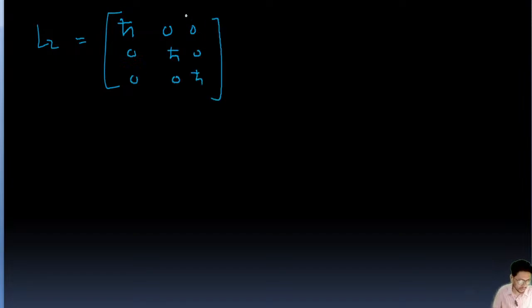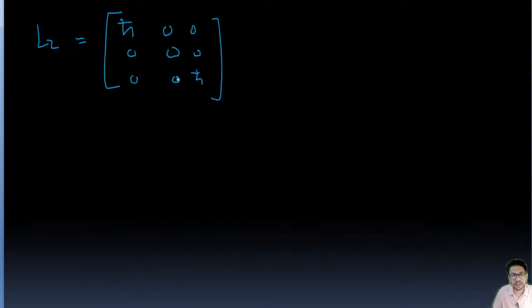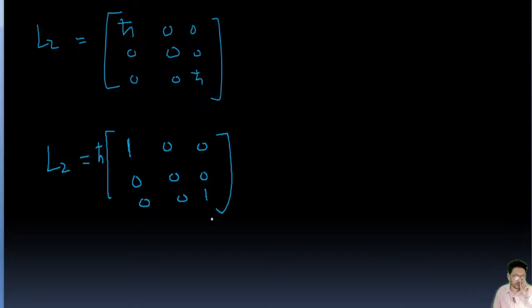Okay. So this is going to be here, right? Okay, so this is going to be 0, guys. This is going to be 0. Why? Because here you can see 0 0, right? M state is 0, so m ħ is 0 into ħ, right? So this is going to be Lz. So we have represented Lz into matrix, right? For Lz we can write like this. So ħ we can take common, so this is going to be 1 0 0, 0 0 0, 0 0 1. So this is the matrix representation of Lz.